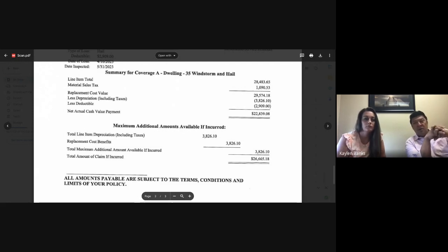Because people who buy homes expect there to be newer roofs on there with no damage. People who are selling homes don't want to pay any additional money out of pocket for the transaction to happen. So that's really why I wanted to bring that to your attention, is those replacement cost benefits. We need a little bit of time to get those out to the customer prior to closing date. And like we were talking about too, Marcus, before we jumped into the class, talking about this in a listing appointment, or the possibility of getting it checked out, and starting that process early, maybe offering a pre-inspection, things like that are all value that you can bring to the client in order to help get that listing, but also benefit them with something like this as well.